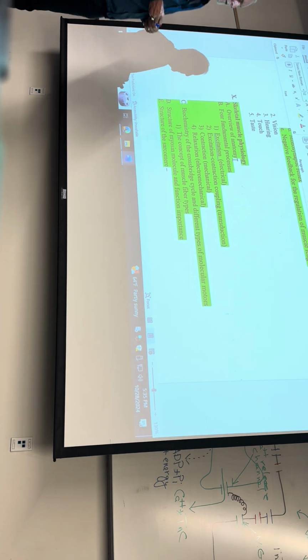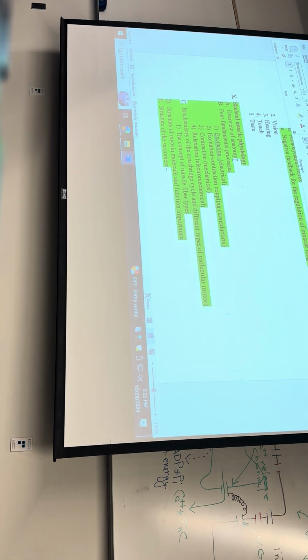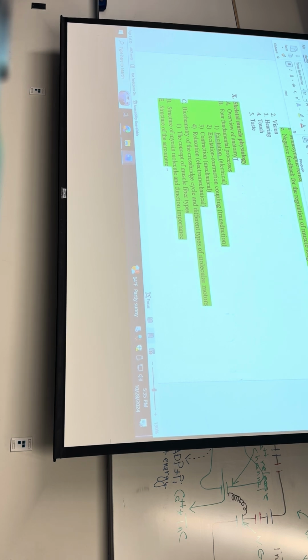Then I'm going to describe for you the different types of molecular motors, because it turns out that there are slow molecular motors and there are fast molecular motors. And when you watch the premier competition in the world, which is called the Olympics, you can see people who can run 100 meters in 9.6, I believe, if you take a look at Usain Bolt. If you follow track, you know that Usain Bolt's the fastest human to ever live, incredibly fast. So there are people who can run very, very fast. How do they do that? They have fast molecular motors.